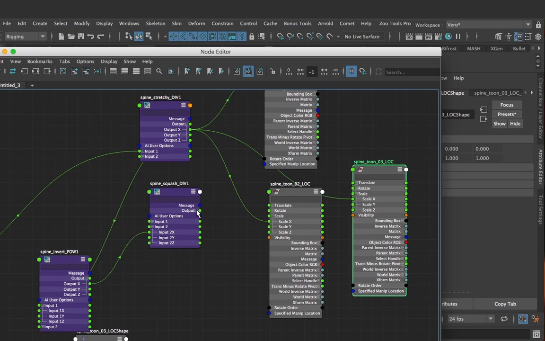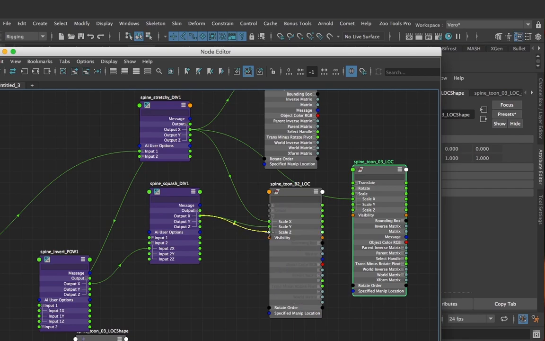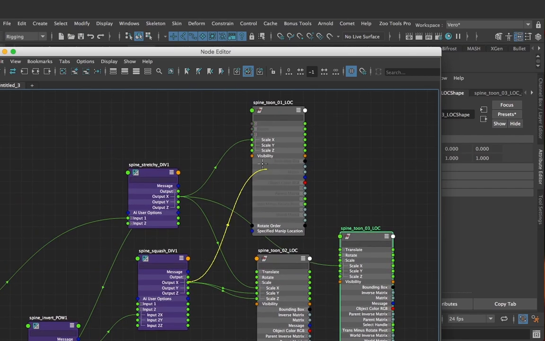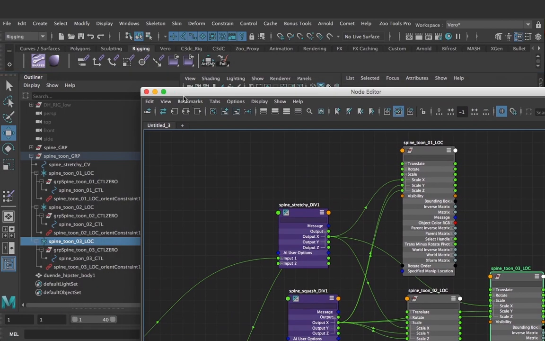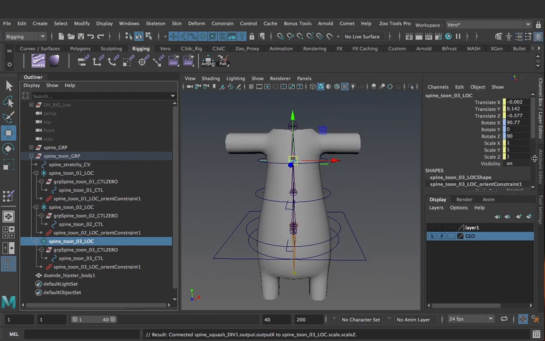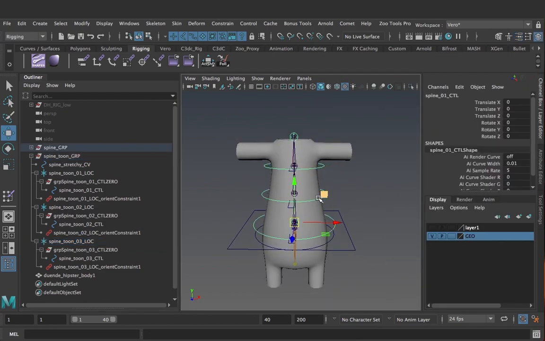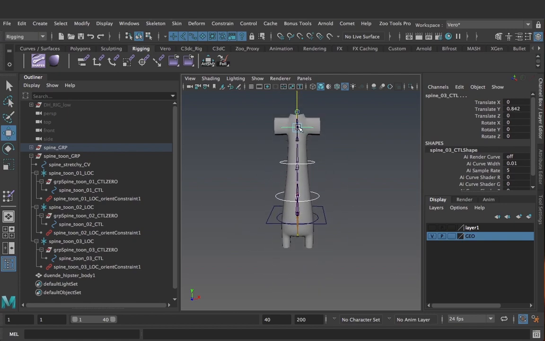And the squash output X is going to scale Y and Z. That's it. So now that I select the spine, now I have a squash and a stretch.